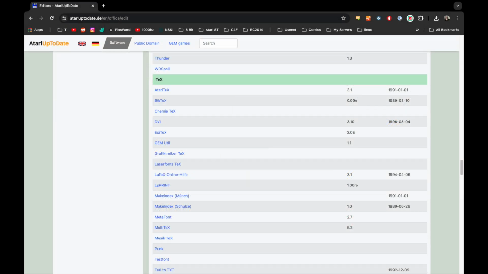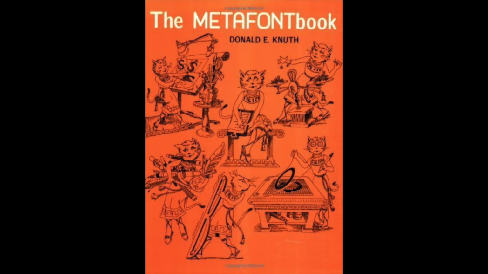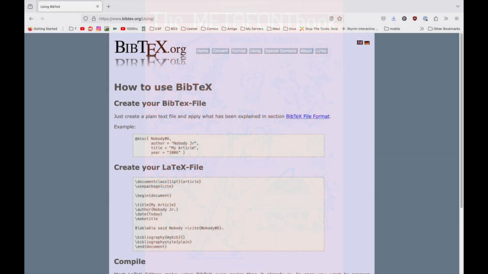So how do we get TeX and LaTeX for our Atari ST? That's not quite as simple as it might sound. There are components and subcomponents. TeX is comprised of the TeX executable itself and the Metafont application that creates bitmap fonts at various resolutions from font definition files. LaTeX, while a set of macros, is also accompanied by helper modules like BibTeX that allows an author to build up a database of references and citations.